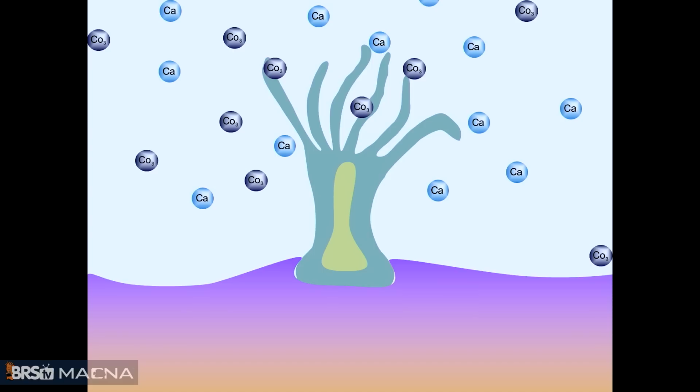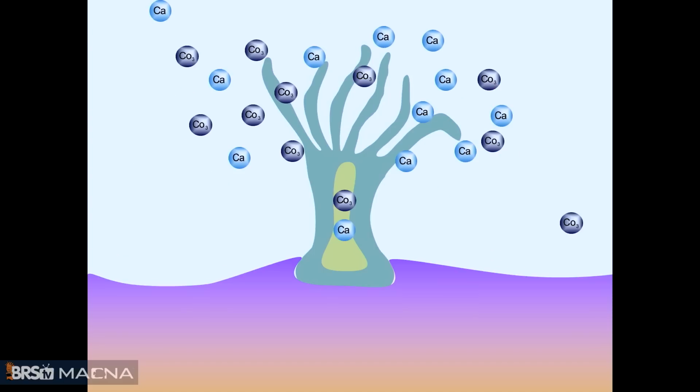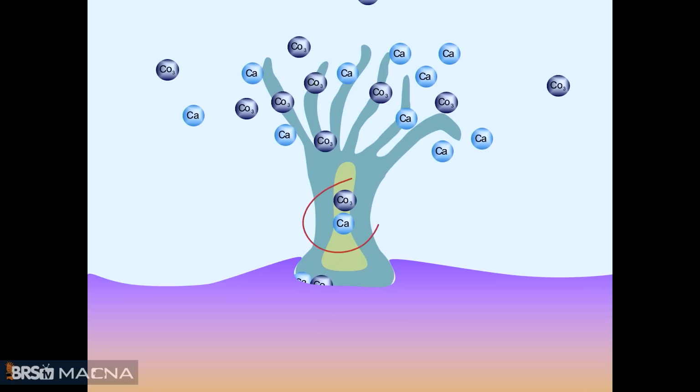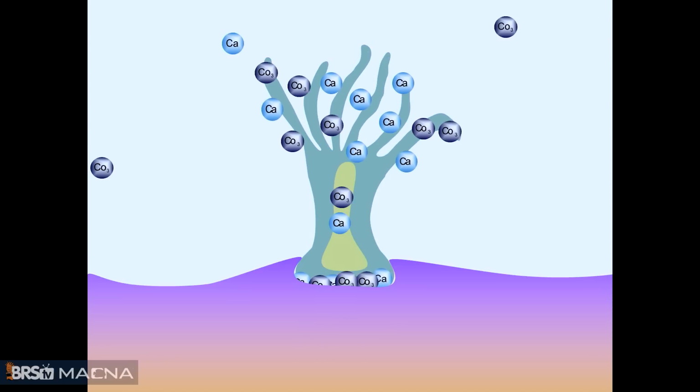That's what makes a fluid a fluid. We've also got the carbonate ions here, and those are the things that are also bonded, but again, I'm showing you a snapshot. All right, so the water floats around, and with the help of the zooxanthellae, yes, I'm oversimplifying, with the help of the zooxanthellae, the coral polyp is going to find a carbonate ion and a calcium ion, and it's going to have a pair there. And it's going to take that pair, it's going to form calcium carbonate, and it's going to deposit it at the base of the coral skeleton to help form that skeletal structure that the polyps live in.